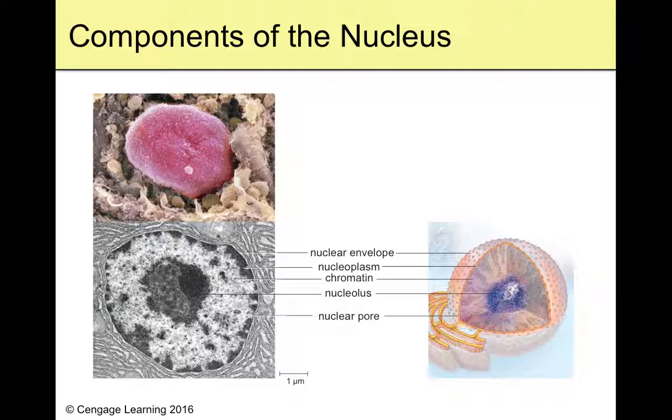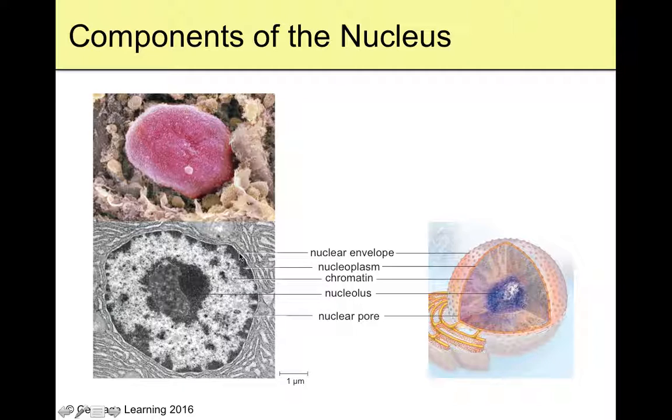So here's the picture. Super hard to see what in the world's going on there. Here's the cartoon. Not so bad. I like the animations a little better than this guy, but it is a cool example. Scanning electron microscopy, right? We add the color to make people think we can take color photos. Not true. And then transmission electron microscopy. We cut that nucleus in half and see what his insides look like, right? Very different approaches, but both are valuable.